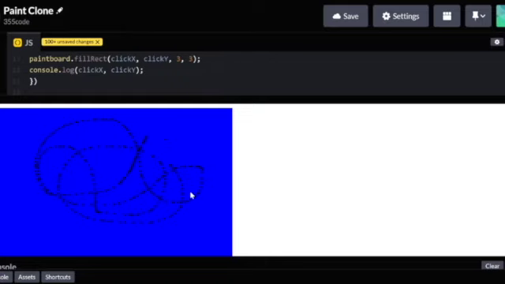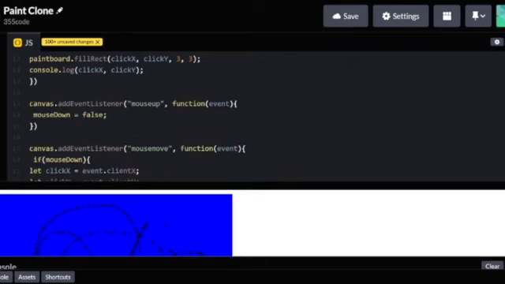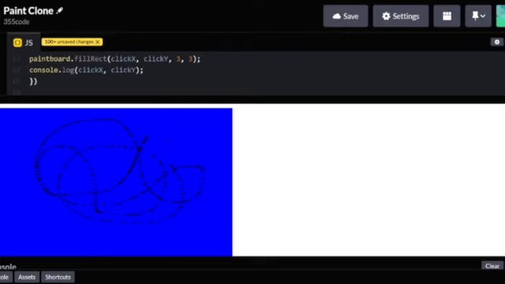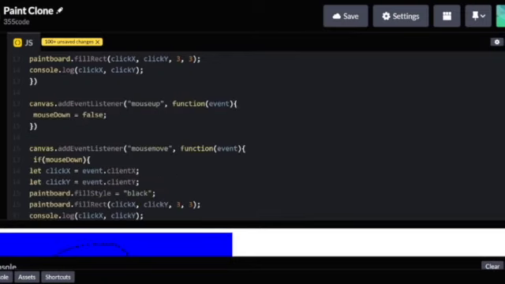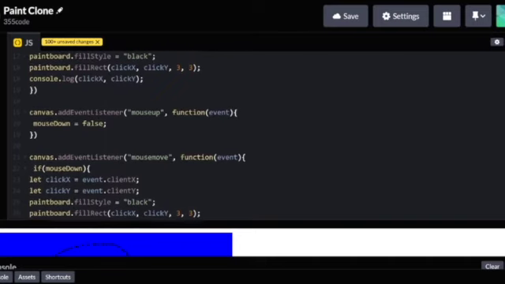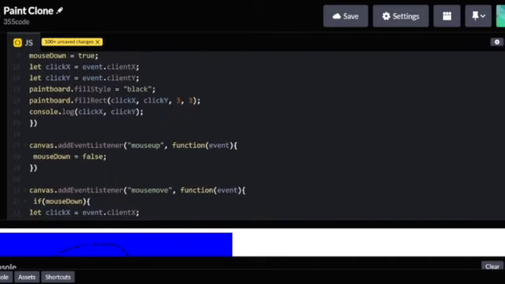Okay, so you basically have a Paint application here, a Paint clone, or at least the most basic draw function of Paint. But we have one little problem that we should probably work out before we finish for today. And that is that we are basically creating lots of little dots, and we are not really creating a nice, coherent line that we would want to create in a Paint application. So the way that we're going to do that is by using another function of Canvas, which is not the fillRect, but which is the lineTo.